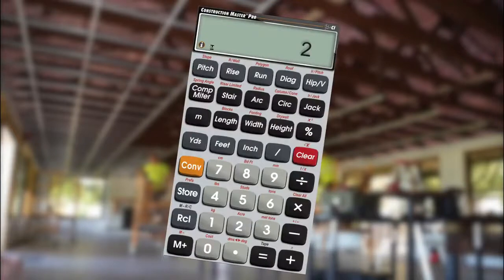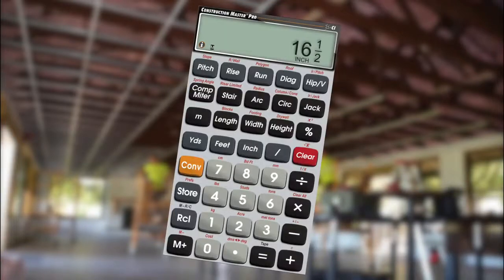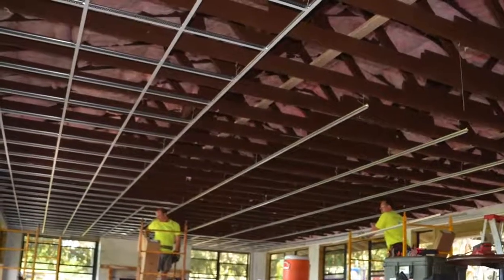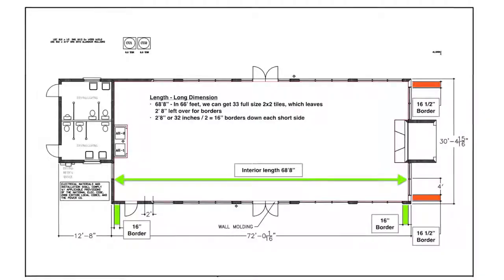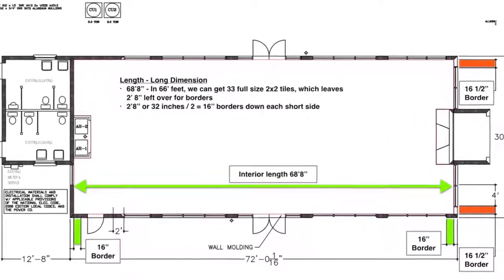which when divided by 2 leaves us with 1 foot 4.5 inches, or 16.5-inch border panels down each side. Small sliver 4.5-inch border panels would not look good, but these 16.5-inch border panels will look great and achieve proper room balance.